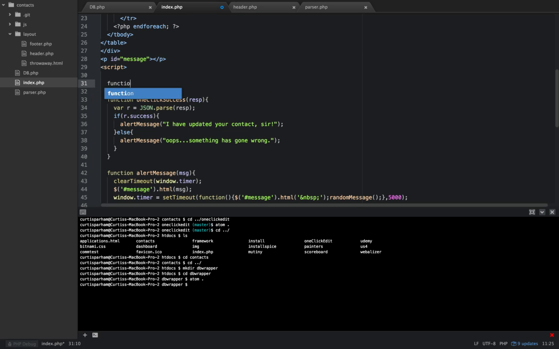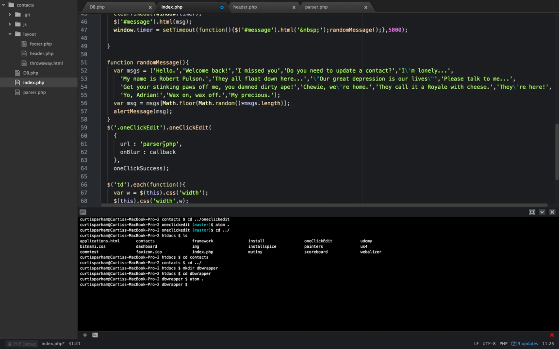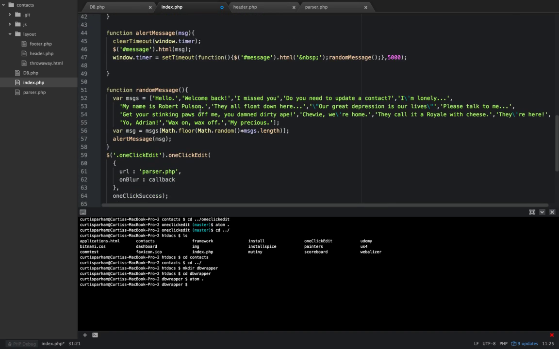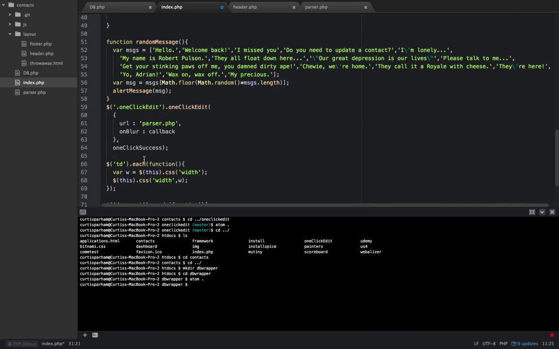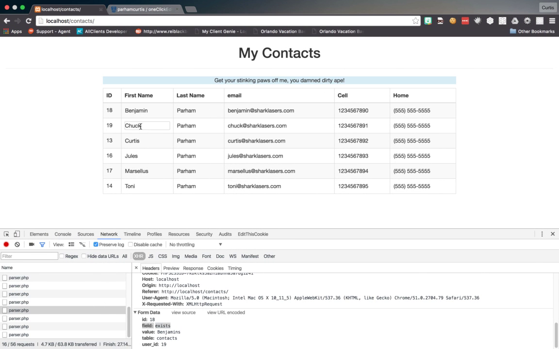You create a function, and whatever you do inside this function is what's going to be fired instead of my AJAX call. So the success doesn't work anymore. It just simply tells it what happens when you blur one of these. So when you click on it and then click off, it'll fire your on blur.